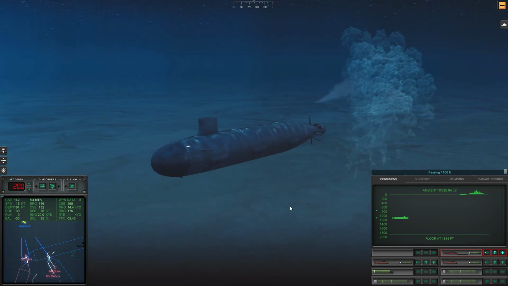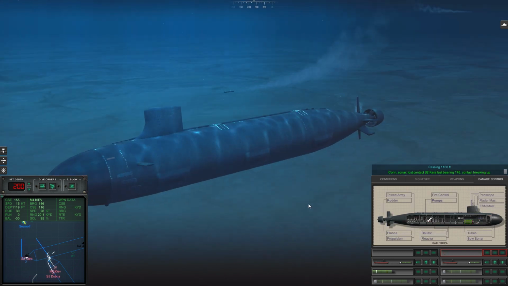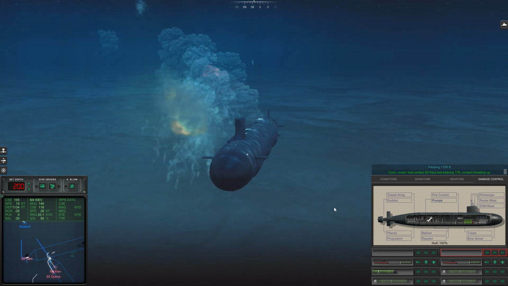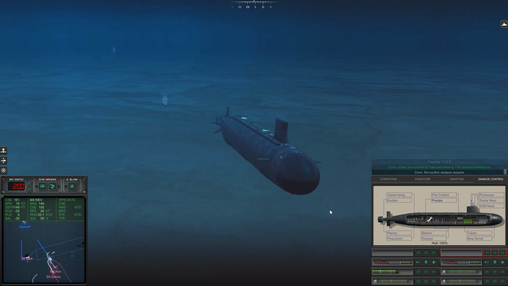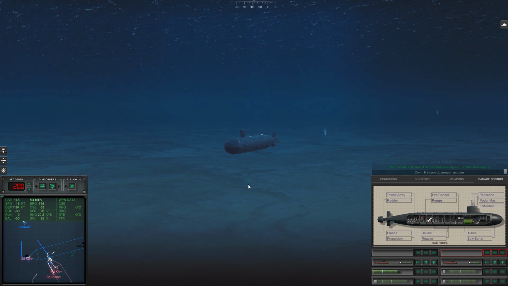Obviously I don't want to do that, I want to make each one count. Passing 1,100 feet. I thought that was damage I'd taken then. No, no damage. Con, sonar, lost contact. It's just Sierra 2, very close, last bearing 176. Contact breaking up. The angle of the explosion makes it look closer than what it was, so no, all good. Okay, so it looks like 2 of my targets are already down, which is good.